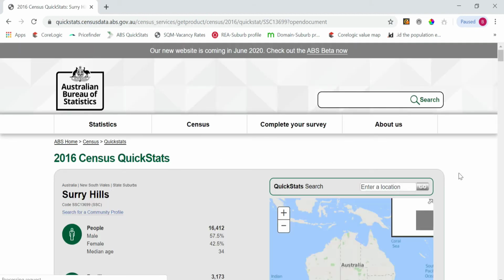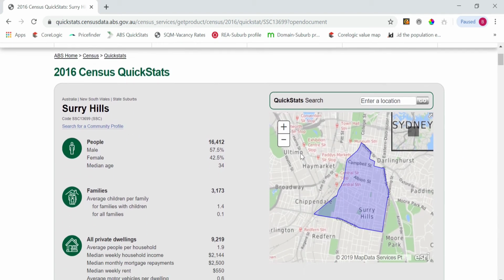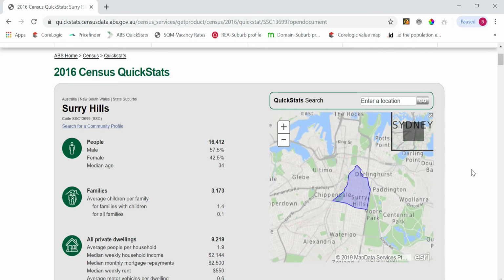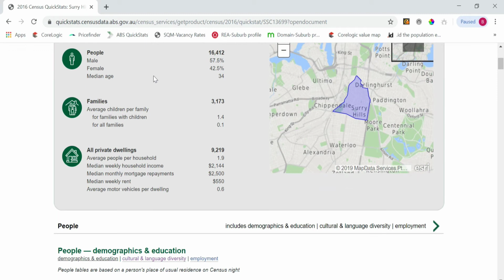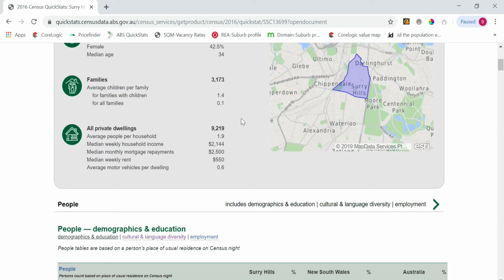And then basically what this gives us is a really easy to navigate high level summary about the population of that particular suburb, right? So again, you've just got the map over here showing you where it is in relation to the city. And just on the left here, this is our summary information. It's giving you a snapshot of how many people live there, their median age, and all these sort of things. That's fine. I don't tend to pay too much attention to any of this.